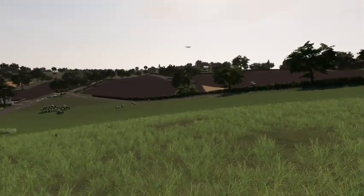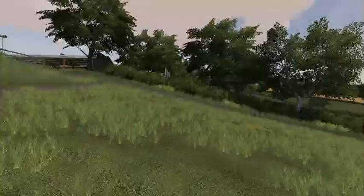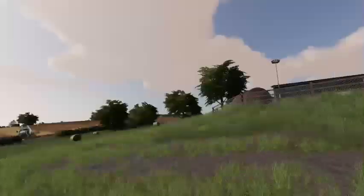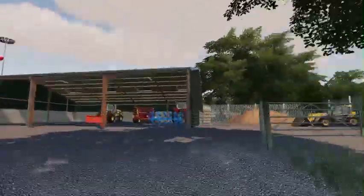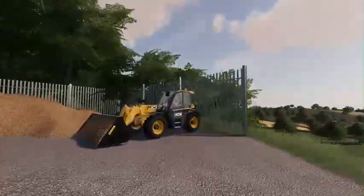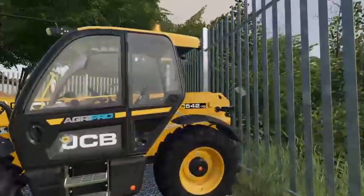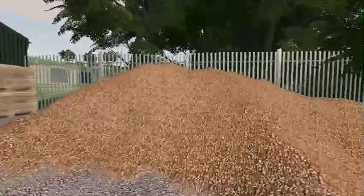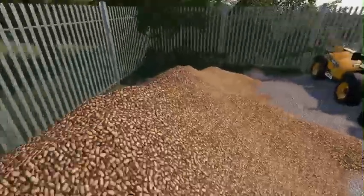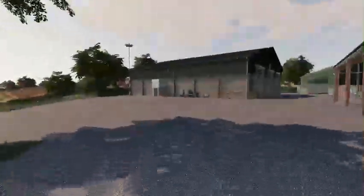We've got the fast track in that field doing some cultivation work. We've got the combine over there. We've brought a new JCB AgriPro 54270 for, well, at the moment it's loading potatoes. It'll be doing other jobs.